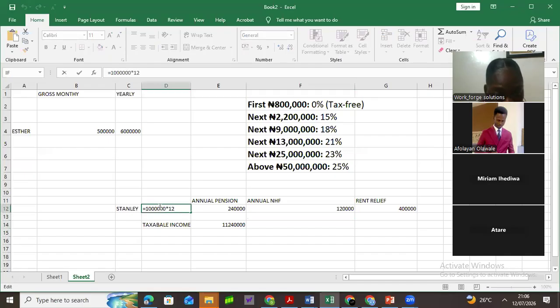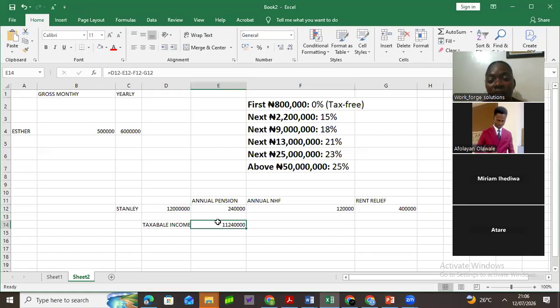This is 120 million, right? Yes, 10 million, yes. So these are our taxable income, not this 120 million. The government is trying to make things easy for us because they know that this is the gross, but we don't go home with this gross. So why are we taxing everything anyway? So that's why they have said, okay, remove the pension, remove the NHF, remove the NHIS, and then also rent relief, give you 20% of your rent to make the tax more bearable for people. So now this is the amount we're going to tax, not this one, but this 112 million. This way you're taxing. Good.